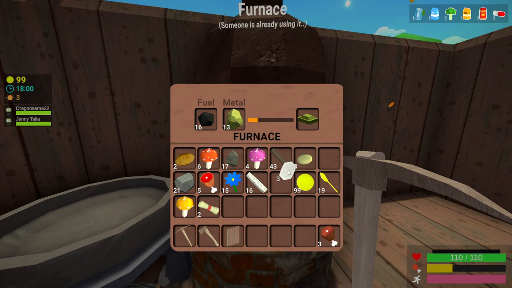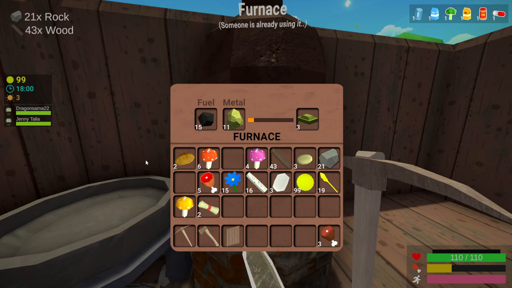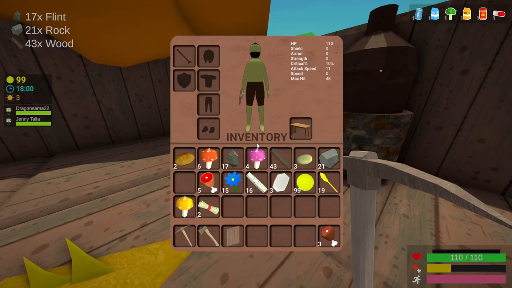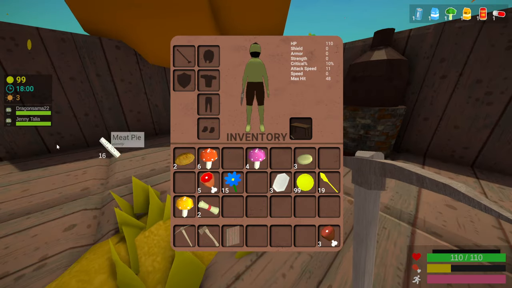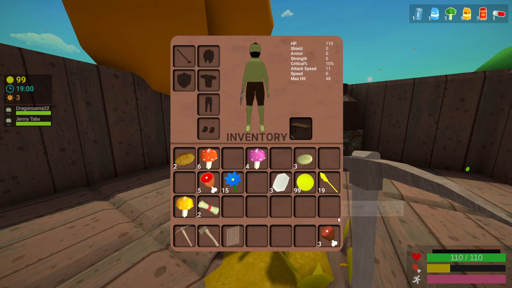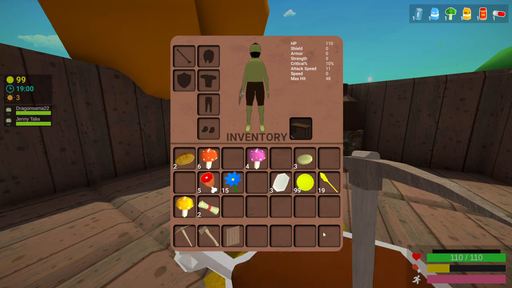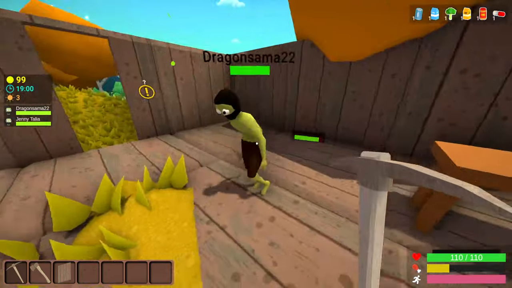Okay, here, drop all your wood and stuff. Wood, rocks and flint. Well, if you keep picking it up, you're just gonna, yeah. Wood and rock and flint, and more wood. Okay. Wait, how much meat do you have? I think you picked up my meat. I had 2 pieces. Oh nope, I just gave you all of them. Here, there you go. There's one more.